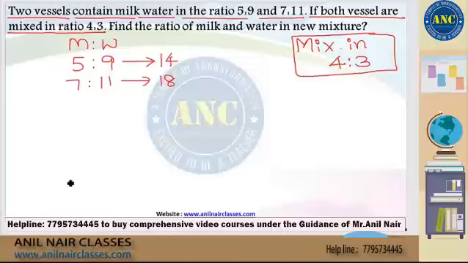Now, forget about 4:3, sir. Let us first make it as 1:1. 1:1 means they both should be equal numbers, which we know how to make from our previous problem. 14 and 18 should be made as the same number. The LCM of 14 and 18 is 126. 14 into 9 is 126. 18 into 7 is 126. That means now I multiplied 9 and 7, so that 14 and 18 both became the same number, 126. Now, when I multiplied by 9 and 7, it became a 1:1 ratio, or an equal ratio.